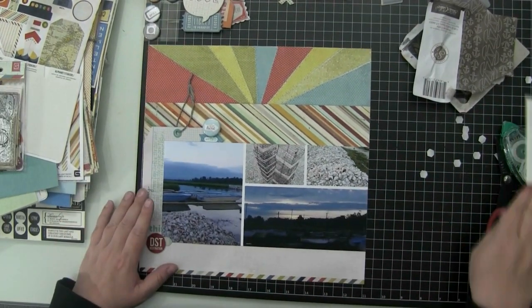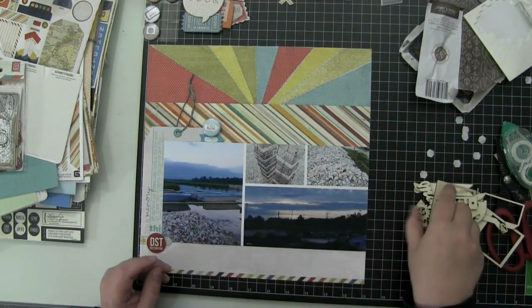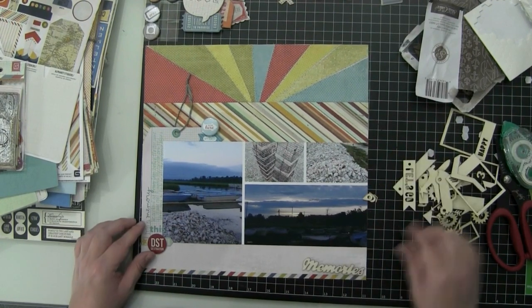And now I've really wanted to use some stamps, but I didn't have any sitting on my desk and I was a bit too lazy to go pick them up.